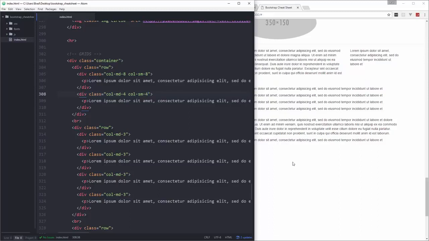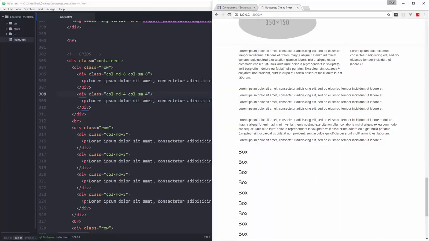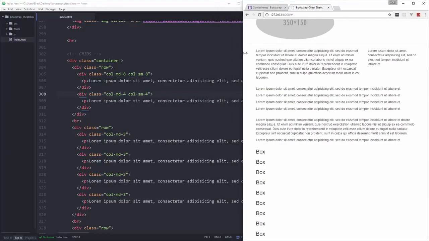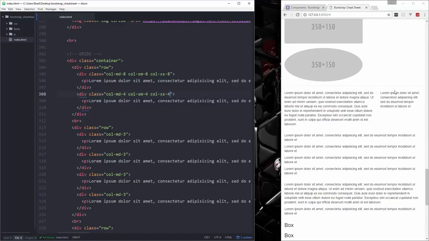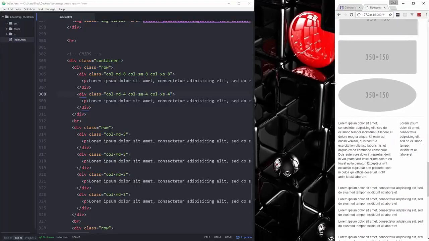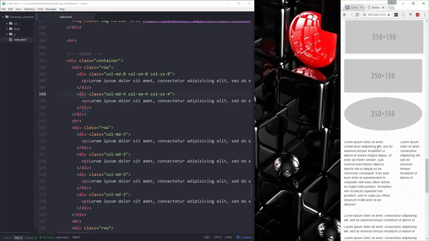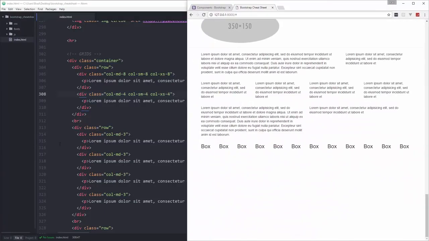If we save that, now you'll see that we have the columns back. If we go down even more, it'll do it again. If we want to still have those columns here, we could add col-xs-8 and then col-xs-4. Now we have the columns again, which you probably wouldn't want. If you're on a screen this small, you probably don't want columns like that. But you can do it.